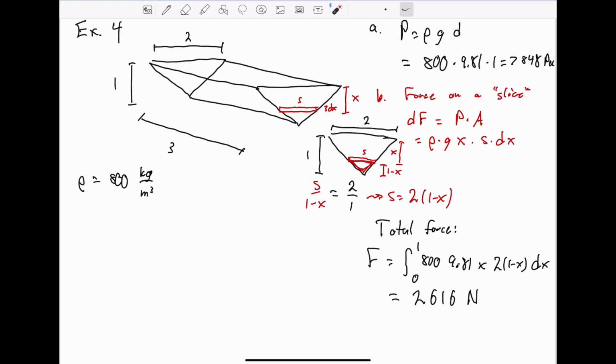Now for part C of the problem, we want to know how much hydrostatic force is acted on one of the rectangular sides. This is going to be a little bit different because the sides are not perpendicular, they are a little bit slanted. So when we find the hydrostatic force along one of the sides, it's going to look a little bit different from a vertical end of the trough like we did for this triangular section. So let's work through the details here. For part C, let's go ahead and just draw in what one of these rectangular sides looks like. Looks something like this.